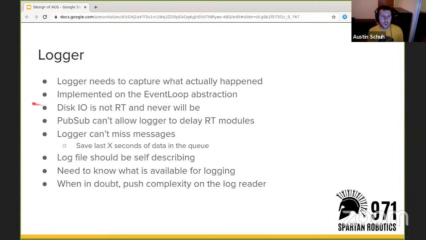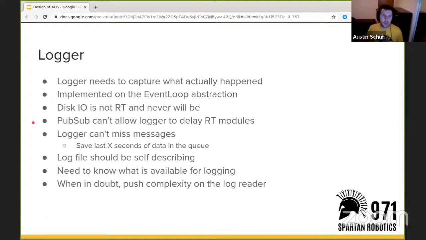So another key thing to think about with a logger is when we write things to disk, it's not real time and it's never going to be. If you think about your old spinning hard drives, you had a disk spinning around and a head moving, and sometimes the head just wouldn't get there in time. Or you'd have some vibration and the head wouldn't be in the right spot. And so the disk would just wait, and you just never know how long that's going to take. So we want to design our logger so that we take that into account.